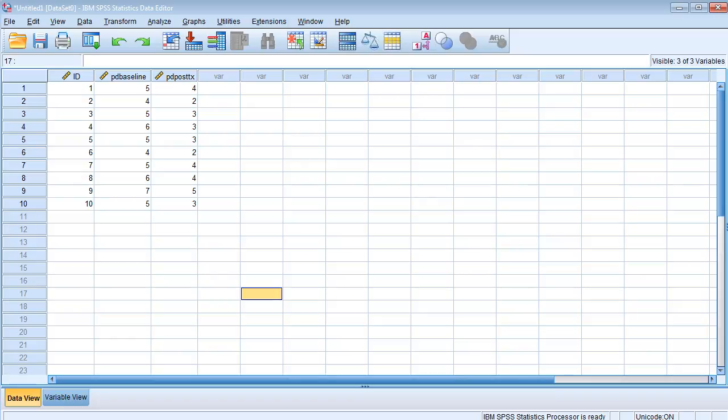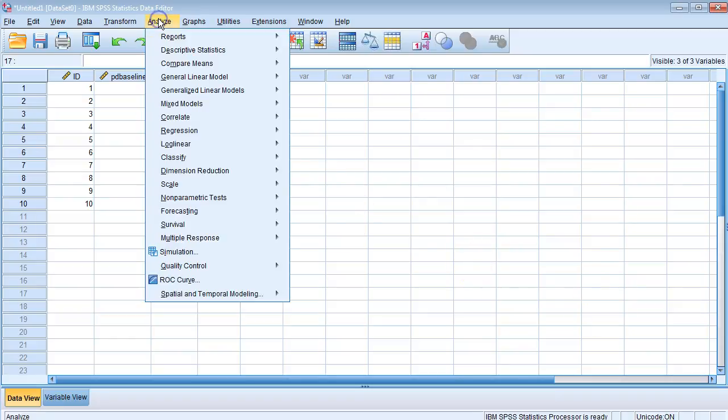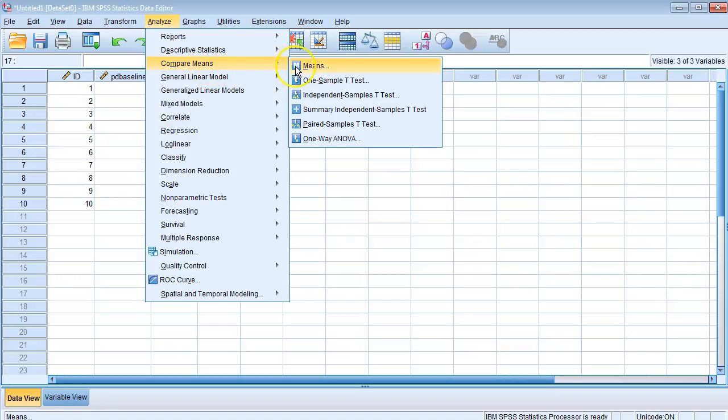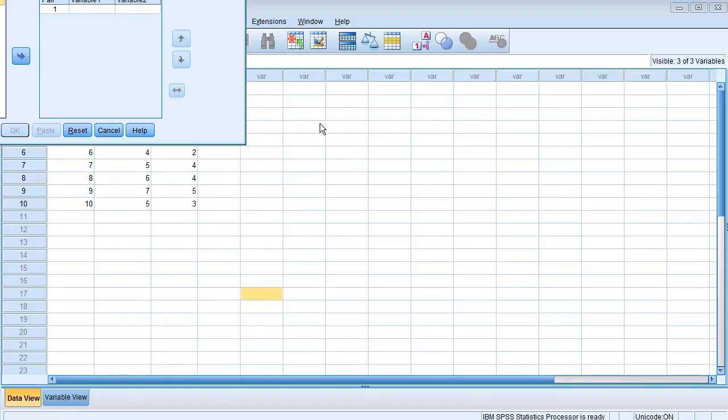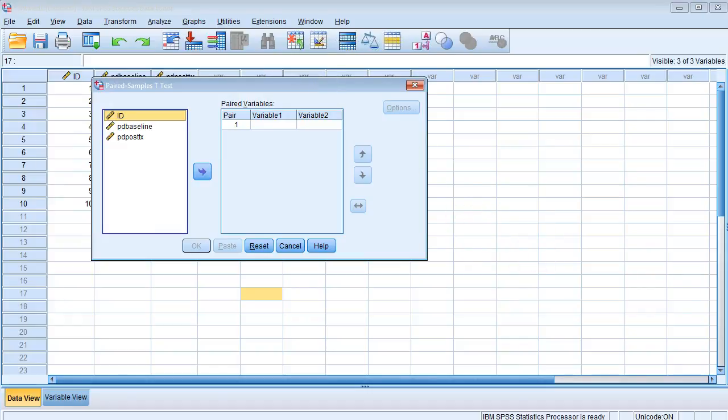Okay, so we're on page 366. Looking at step 1, from the Analyze menu, we go to Compare Means, because we're still comparing means. Oh, there it is. And we are doing the paired samples t-test. Here, step 2, move both variables over to the right as in the window below, which is explained on page 367. So we would want the baseline and then the post for variable 2.